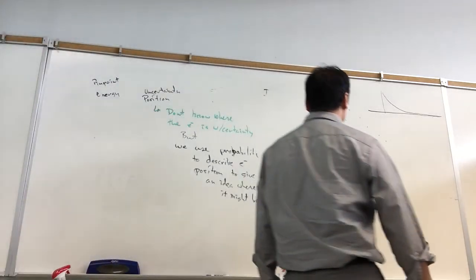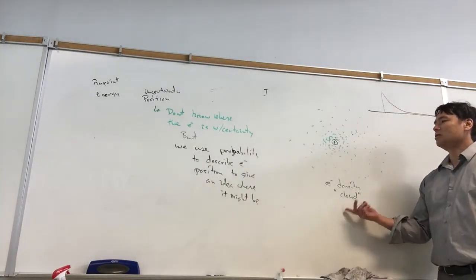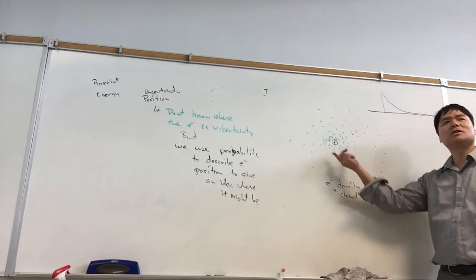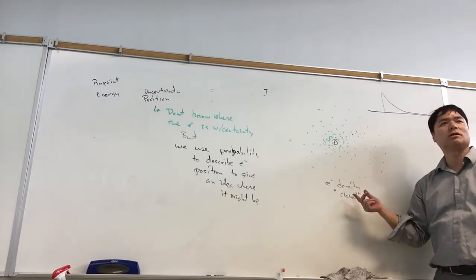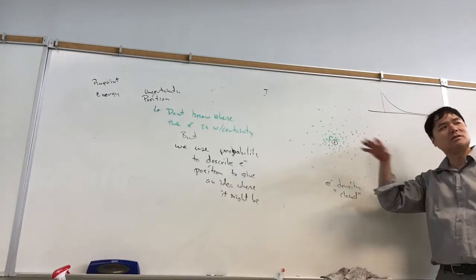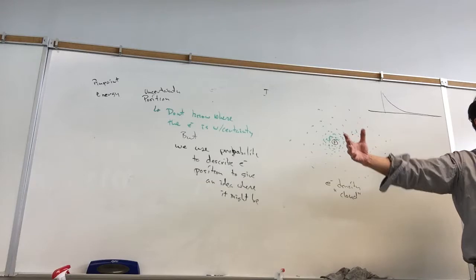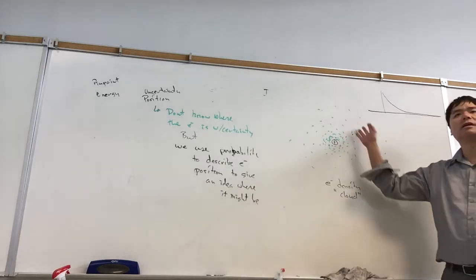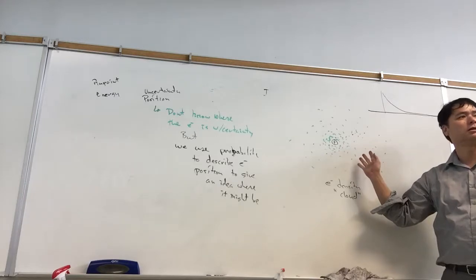We want to know the energy of the electron. But if we know the energy of the electron with certainty, then its position has to be given by a density or cloud distribution. But the density or cloud distribution is not totally random. It's not like this cloud is going to span the entire universe. It depends on the energy, and we can get an idea of where that bird should be based on its energy. Correct?